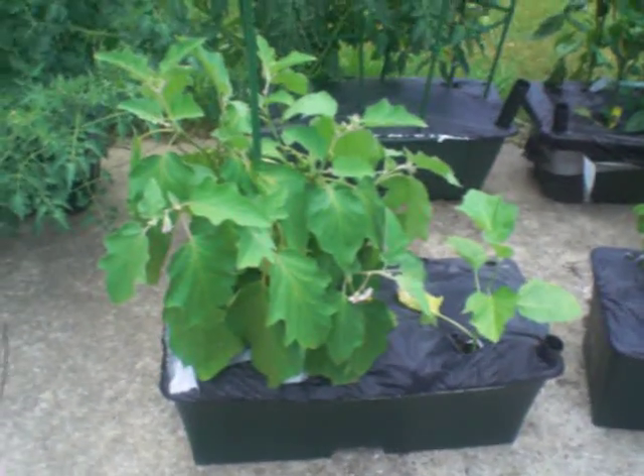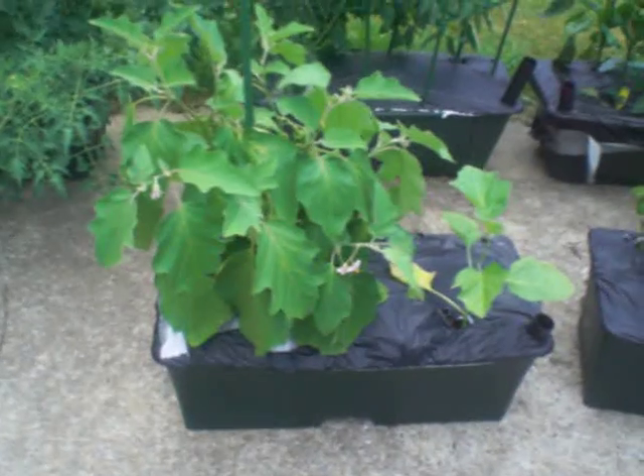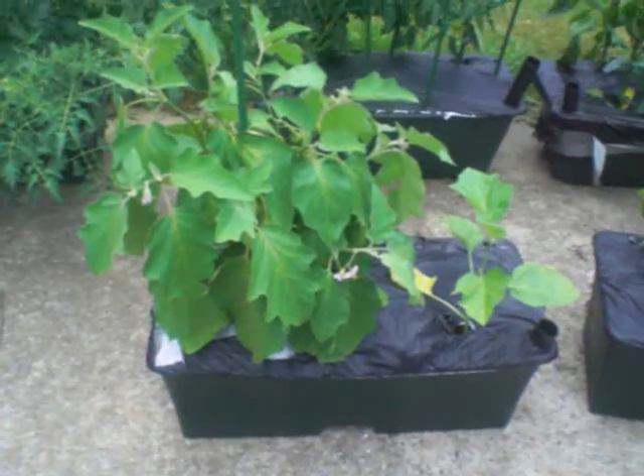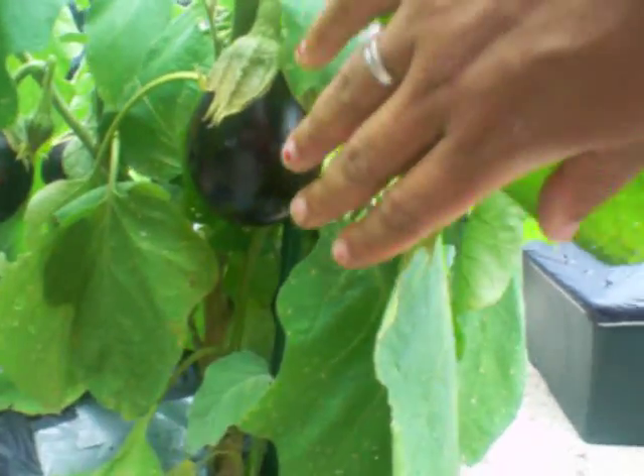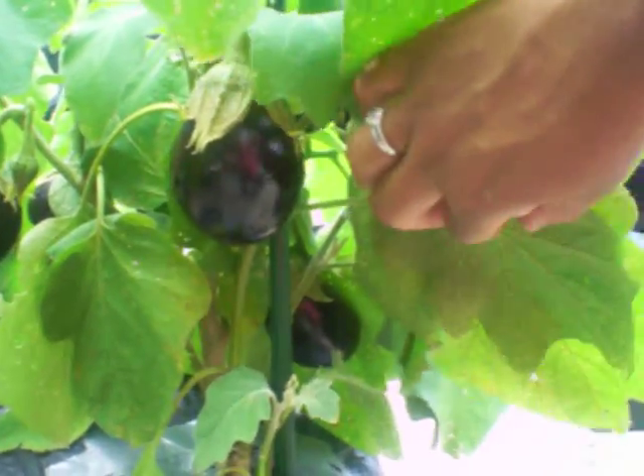I bought five new earthboxes to just grow the family along, and what you're looking at right now is a box planting with eggplant in it. These are the black beauty variety. This particular plant was given to me at this stage, and I thought I would just take care of it using the earthbox because it was just in a one-gallon container. As you can see it's already loaded down with fruit, but it was given to me at this stage. I just put it in an earthbox so we could take care of it.